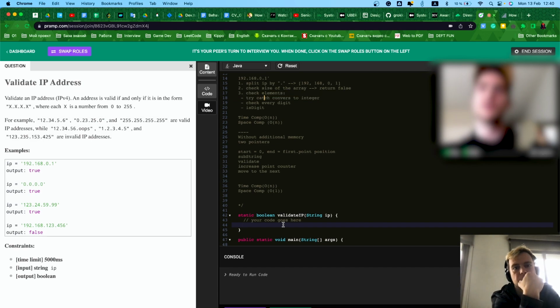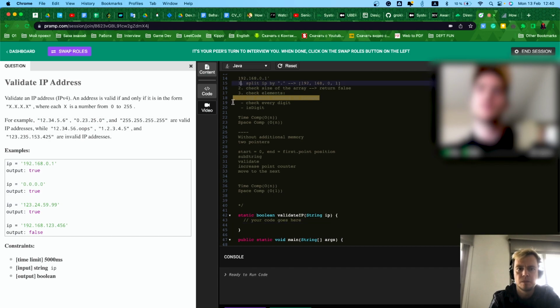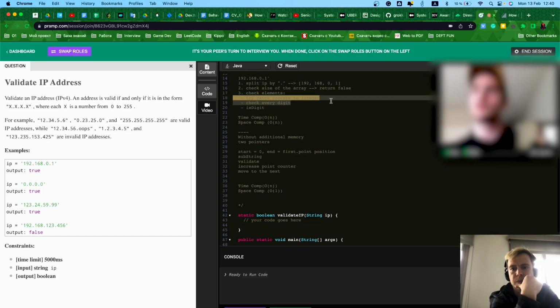I had a quick question. So when you're checking elements and you have this point here, try to convert to integer, I assume you're going to do something like Integer.valueOf, right? Yep. Is there any case that you can think of where that conversion would be successful, but it would be incorrect, like it would not be a valid IP address?